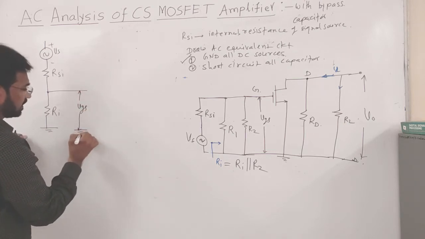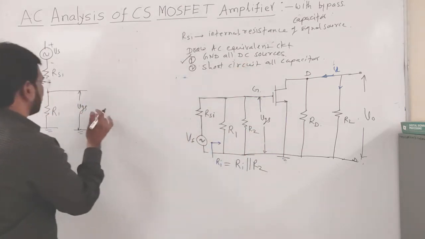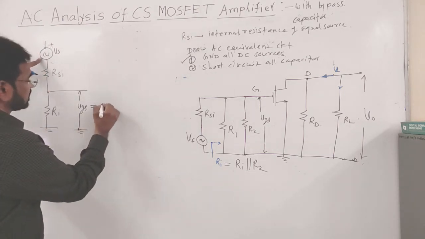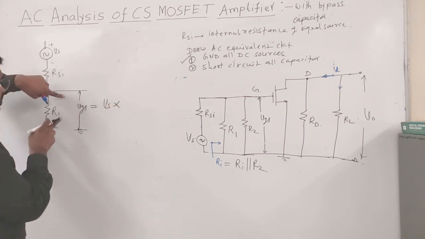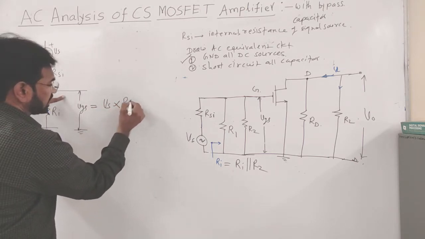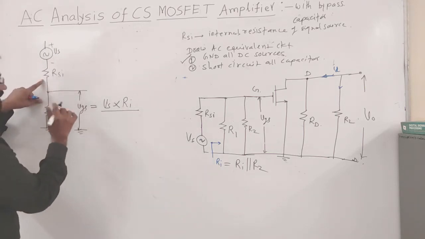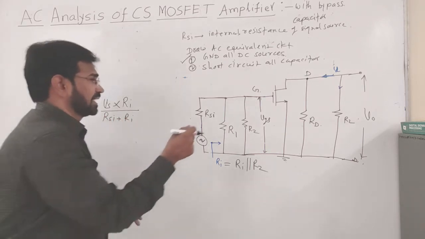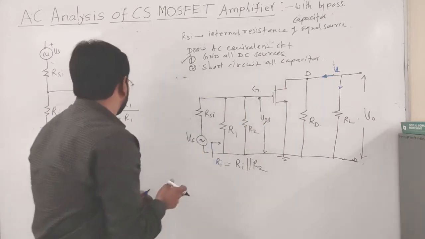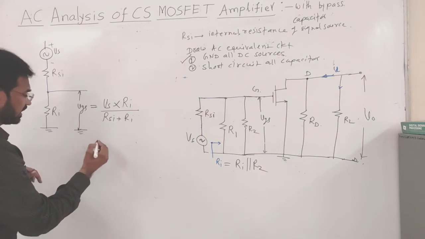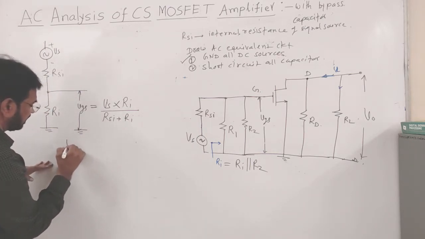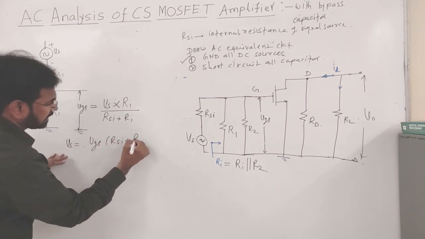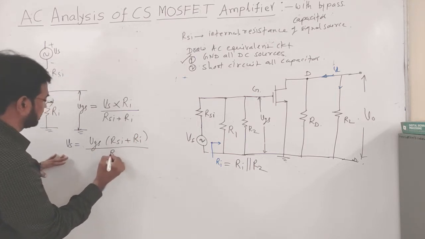the actual input to be amplified, see. So, here it is VGS, okay, and how much is it? So, VGS is equal to, if you apply the voltage divider rule, you will get, Vs multiplied by the resistor across which we are getting the voltage drop, which is Ri, over the addition of these two resistors. So, it is RSI plus Ri. This is the actual input voltage at the gate of the transistor, and it is going to be amplified. Now, from this we will get one thing, okay. So, we can write here. What is Vs? We will get the equation for Vs from this. So, it is VGS into RSI plus Ri divided by Ri.